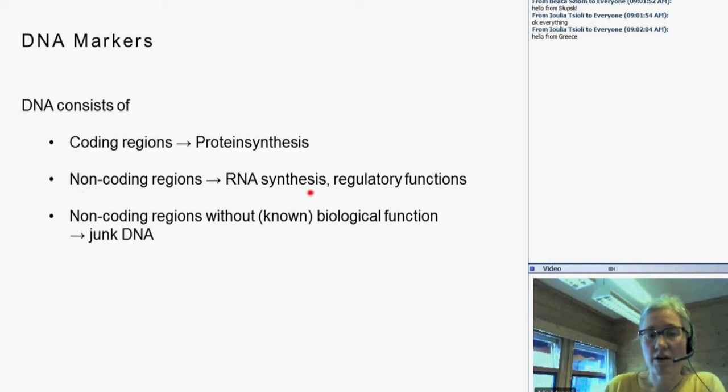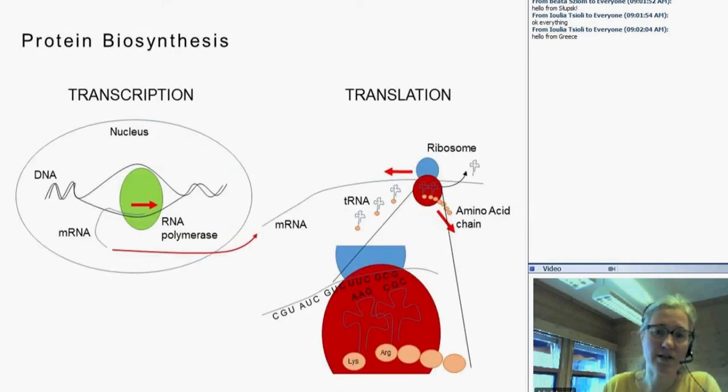Some of these regions are responsible, for example, for how the RNA is built, because all of these, the tRNA and the ribosome, well, the ribosome is also a protein, but the tRNA, the messenger RNA, all of this needs, of course, to be encoded here, because how else are the cells supposed to know how to build a messenger RNA or a transfer RNA? So this information is also contained in the DNA.